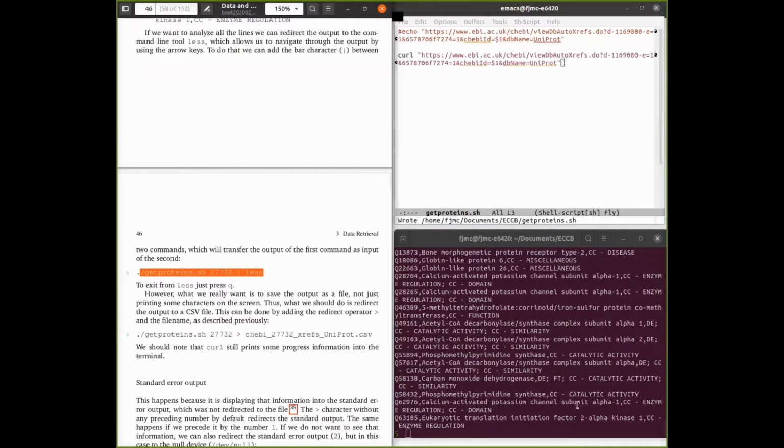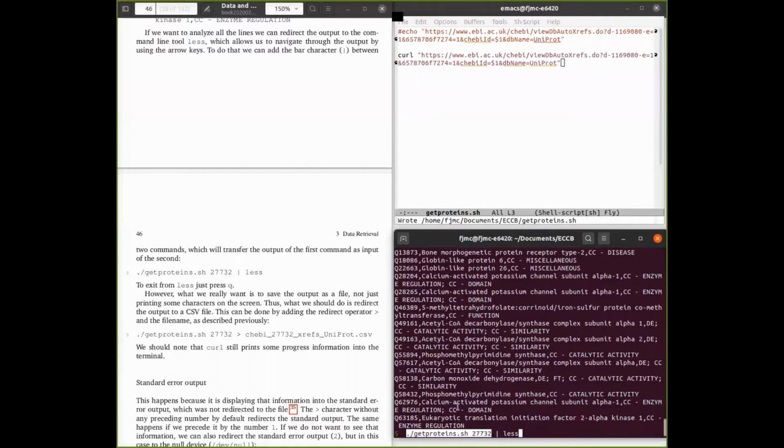So I'll just copy and paste. It's the same command as before, but now we have a pipe and a less. The pipe in shell scripting is very useful. The output of executing this command here will go as input for the next command.